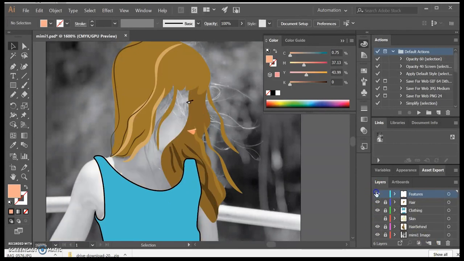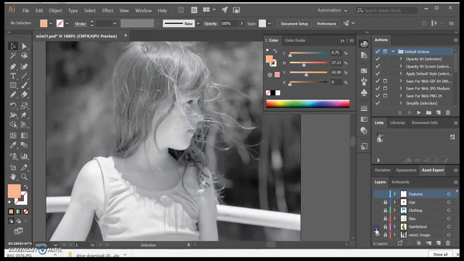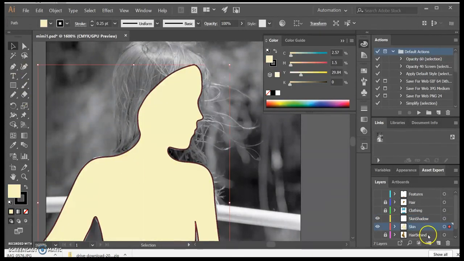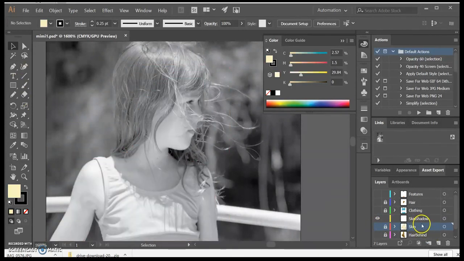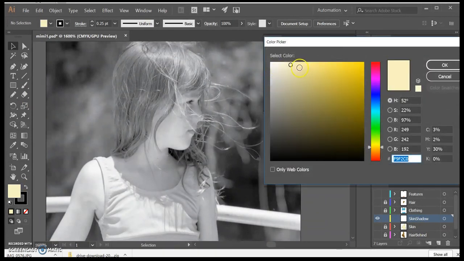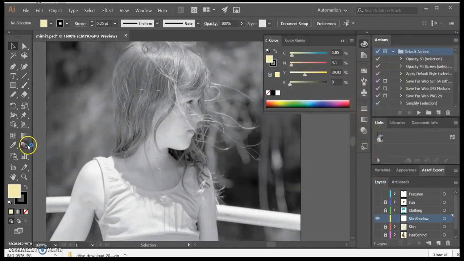So if I turn all of these layers off, that looks a bit crazy. I can see that I've got some dark areas. So if I make a new skin layer, put it over the top, and let's call it skin shadow, I'm going to not use a stroke. I am going to use the same color, so I select that. And I'm using the same color so that I can open this up and choose something that is maybe just a bit darker. And I'm going to draw on some shadowy bits.